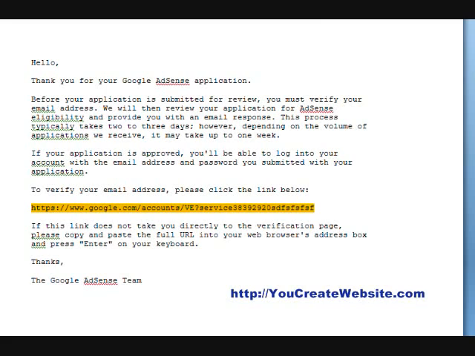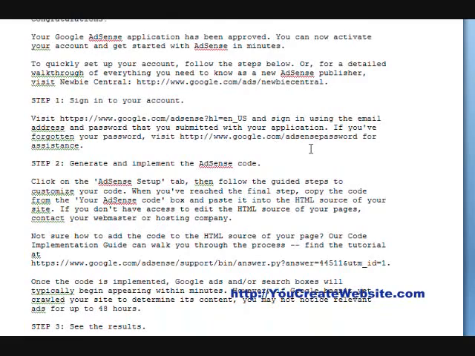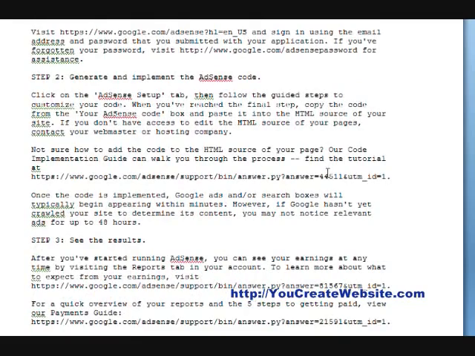So after you submit that information, you should get an email from Google pretty quickly. That's going to look like this. All it's basically doing is verifying your email address, and there's going to be a link in the middle here, and you just click on that to verify. And your next email from Google hopefully will be something like this, telling you that your account's been approved and that you can use AdSense. Basically, this just gives you some helpful links to things that'll teach you about AdSense. It'll give you links to where you can get your HTML code and things like that.